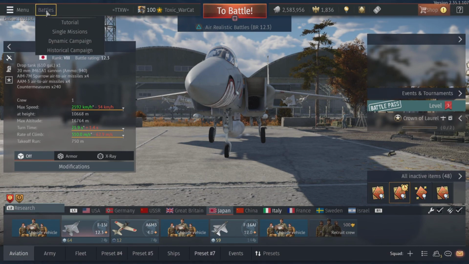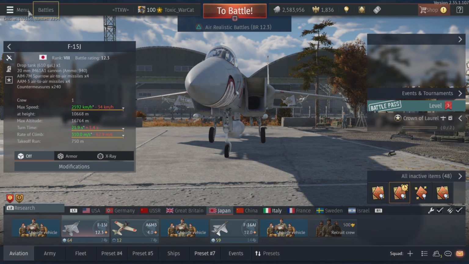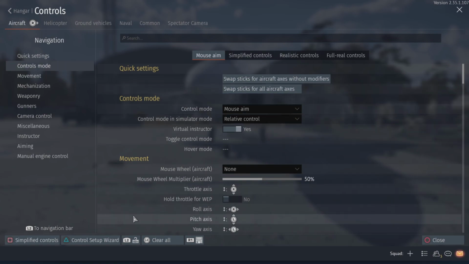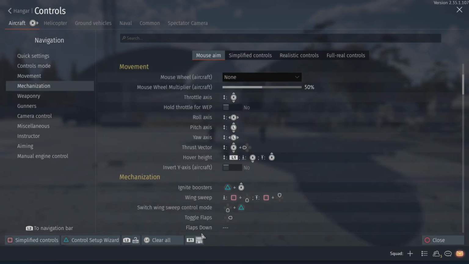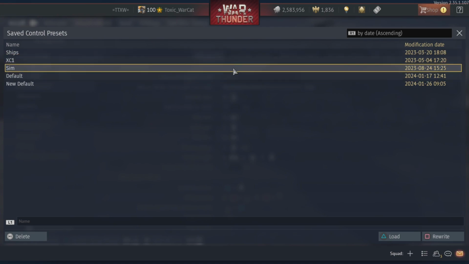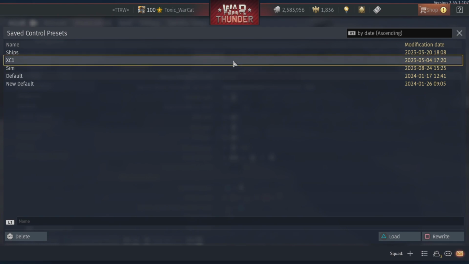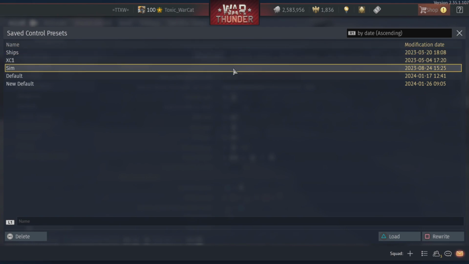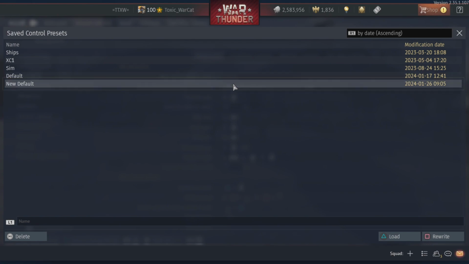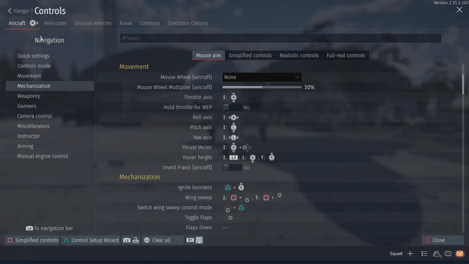First of all, we need to establish what it is we're trying to do. You'll be able to see in my control mapping, in case those of you who don't know how to do this, go down to the bottom here and you can control whether you want to save, load, or rewrite your control maps. As you can see, I have one called Sim. You can see the date that it was made. That one has become sort of my previous ones, and I use the new default now. This one is the most recent one that I use, and it's the only one that I use now.